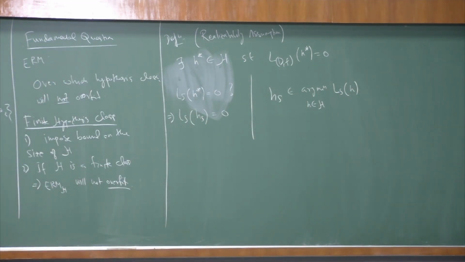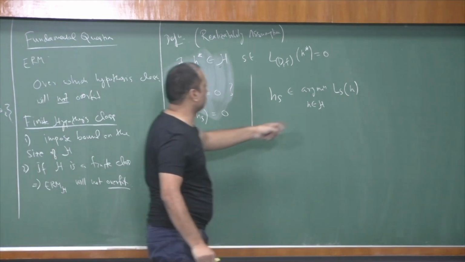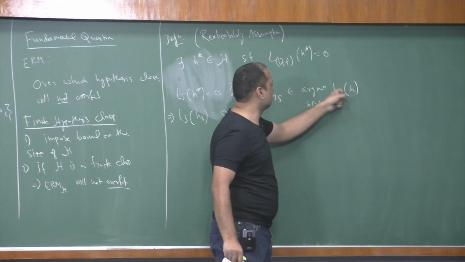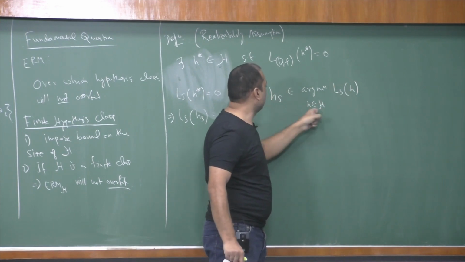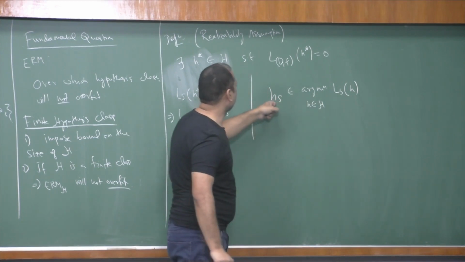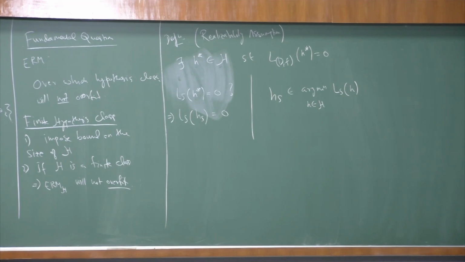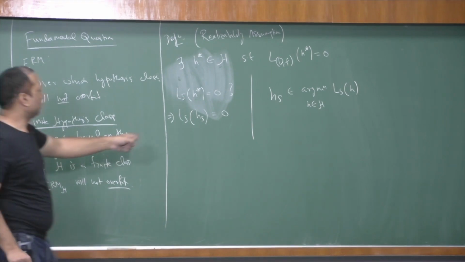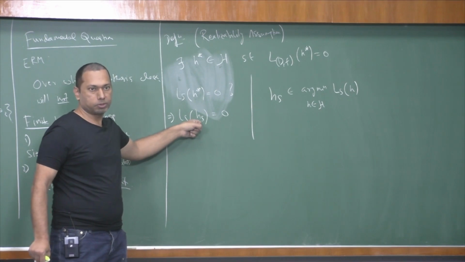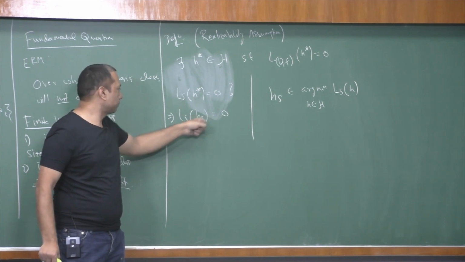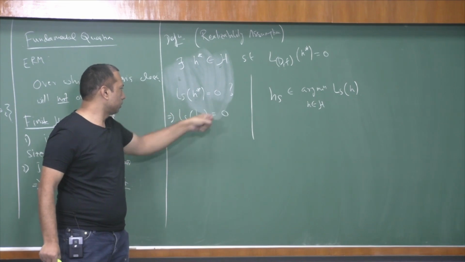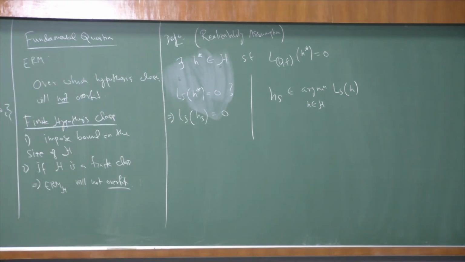So HS is essentially the hypothesis that minimizes the empirical error, because the LS is the empirical error and H is taken from H, for which it minimizes the empirical error. But shouldn't that same S also make it 0, right? I mean, shouldn't HS also minimize it? That's the definition, right?